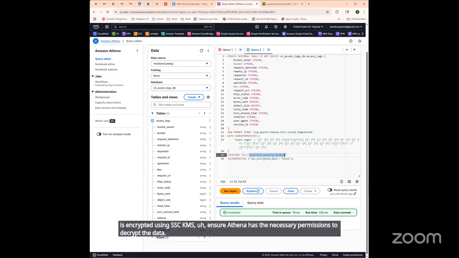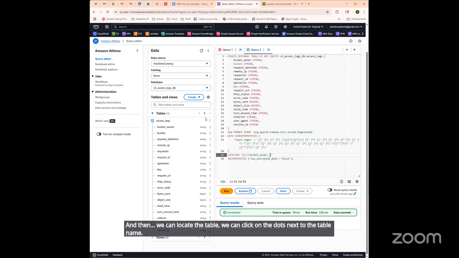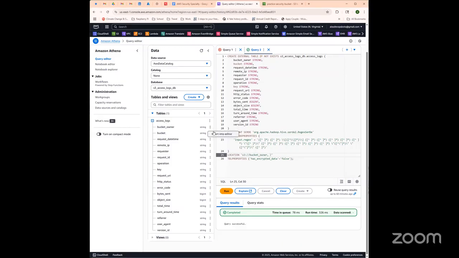Okay, so in this, we can go in the console in the tables list, and then we can look at the table. We can click on the dots next to the table name. Okay, well, that's not it. I want to get a preview. Where's the preview? I don't see a preview.